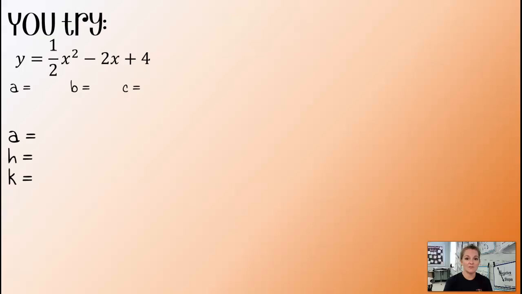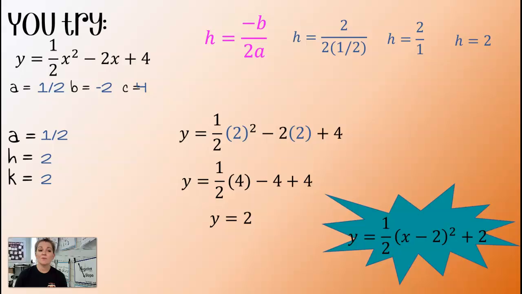Okay, one that I want you to try, and then when you're ready, you can press play and the steps will go through. So the hard part about this one was you had a fraction, but a fraction as easy as 1/2 you could put in the calculator as a decimal, 0.5, and you could keep going with it. But that's really the kind of hardest part about this one. It ended up being fine. Your h ended up being 2 and your y ended up being 2. So in your equation you have 1/2 and then x minus 2 because it's opposite h. My h was positive, so in my equation it goes minus, and then plus 2 because you keep your k.